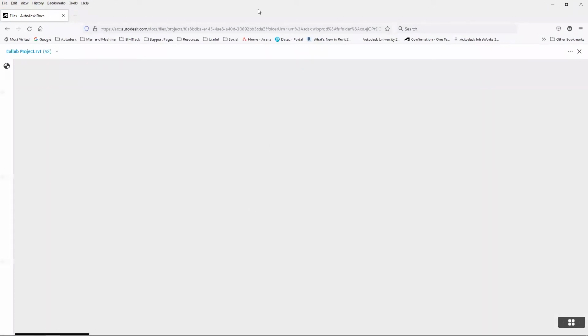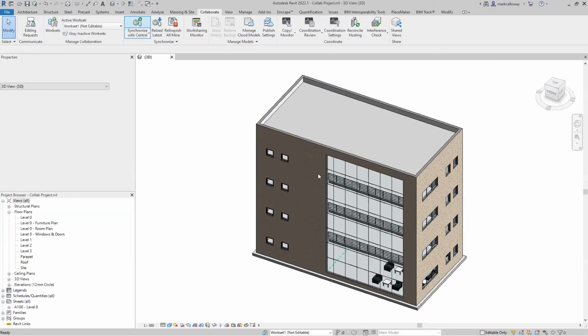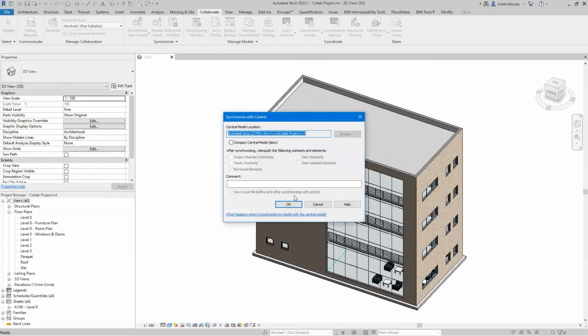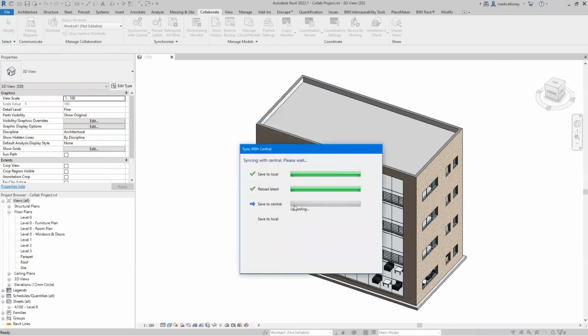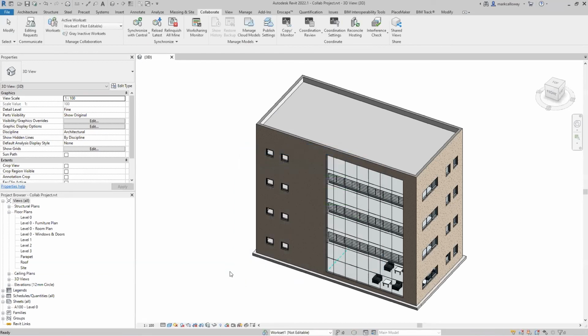and I haven't synchronized yet, let's just hit the synchronize button there as well. Just hit the OK button. Okay, that's just uploading the changes. So again, just like with central models, you also have a local save as well. But again, that's just stored somewhere on your computer that you don't need to worry about. Okay, it does create a local file if you ever need it for backups, but again, we don't need to worry about that. So those changes are saved onto the cloud.